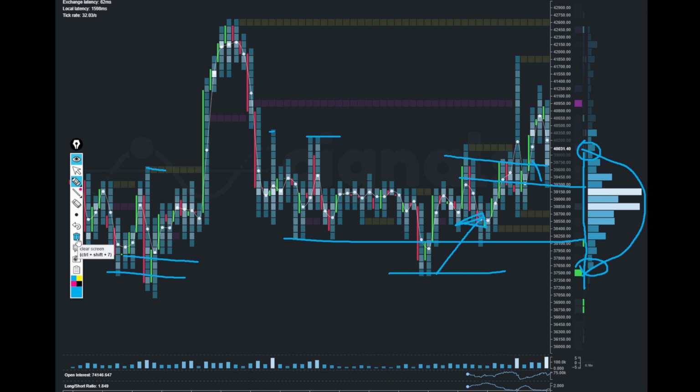Okay, so this is one of those things. And you even got a little bit of a distribution here. It wasn't a double distribution, but you had a VPOC shift on the 4 hour here, but the perception of value didn't really change. That's all I'm trying to say. Context, guys, right? You're not getting super bullish because, again, it comes back to what I said in the beginning. Where did you rotate from and where did you rotate to?